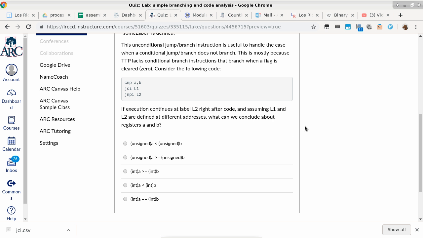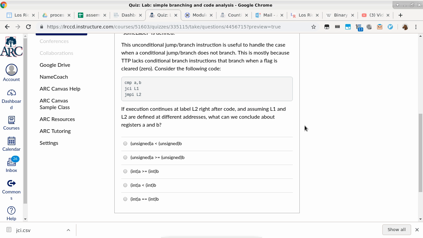If execution continues at label L2 right after the code, so we are actually performing the JMPI instruction, and assuming that L1 and L2 are defined at different addresses, because somebody can argue and go like, well, if they're defined at the same location, I wouldn't be able to tell anything, right? So let's say they're at different locations, right? What can we conclude about registers A and B? Okay, and you're given some choices here. You're given 5 choices.